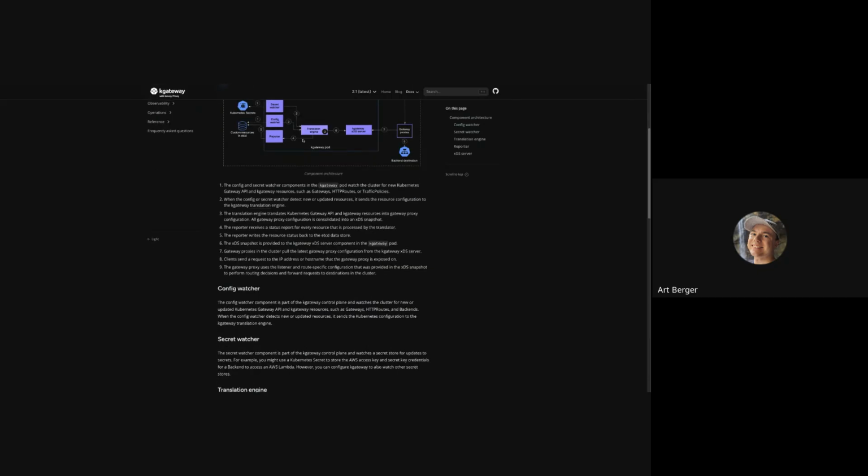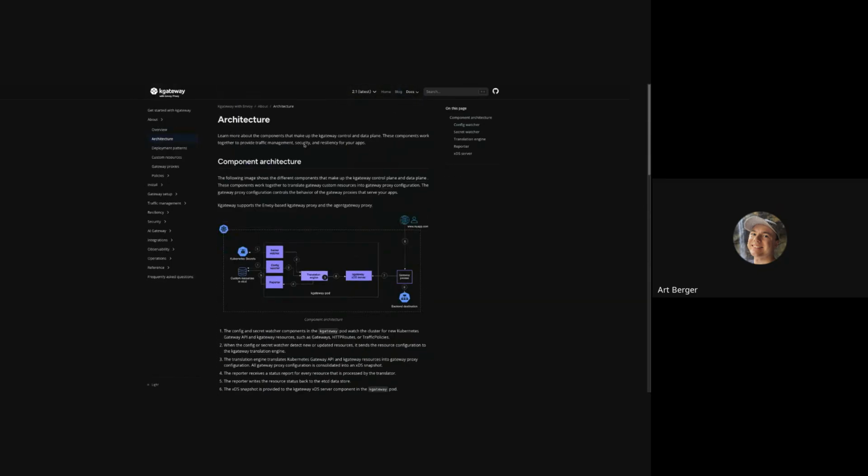For example, if you scroll back up a little bit, you'll see some words are underlined, like control plane under component architecture. It will do a little hover over where we can put a definition. So how this is controlled, if you are ever writing docs and want to contribute that, we have a contributor's guide that tells you what shortcode to use and where these definitions are stored. It's basically a data YAML file that you would need to update.